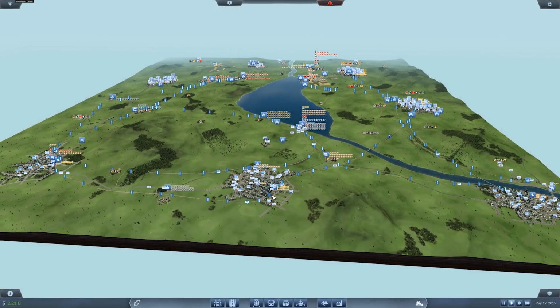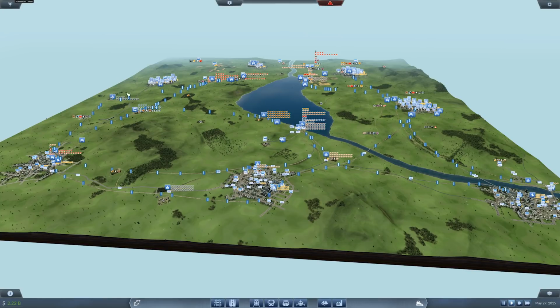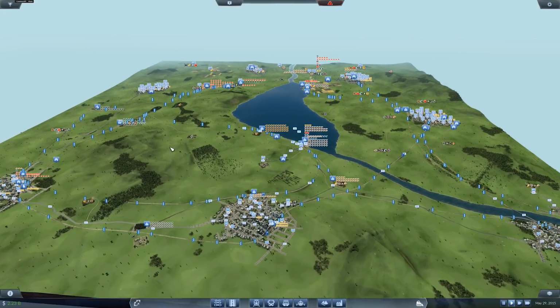And you can see that for all the problems that supply routes might have, it's certainly working, and we don't have no costs turned on or anything like that. And there's 2.2 billion in the bank. It's just not a very big earner as far as the map is concerned. But then it's a small map, and earning big bucks on small maps is quite challenging.